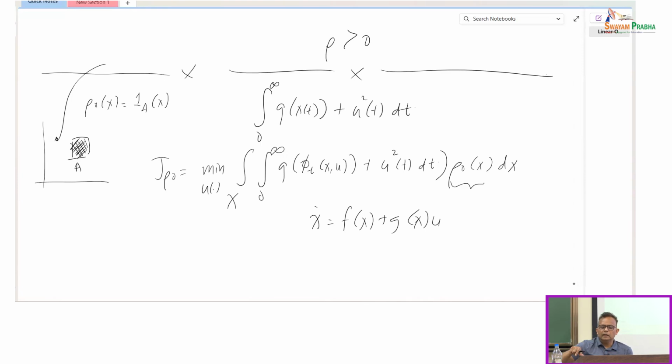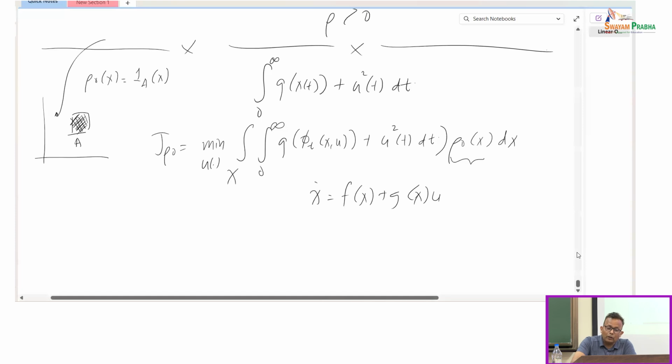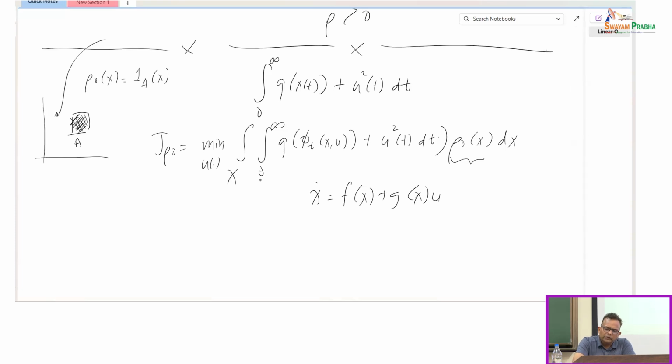Let me actually do this, and then I'll talk. I will skip this derivation, because although the derivation is beautiful, we can now play with the duality. Okay, we can actually introduce duality and then show that this cost. One of the challenges in solving the optimal control problem has to do with the fact that, what is the optimal control problem? Optimal control problem, if you think about it, is basically an optimization problem, but it's actually an infinite dimensional optimization problem. Why is it infinite dimensional? Because of the time. That's why in MPC, when you do it over a finite horizon, you get a finite dimensional optimization problem.